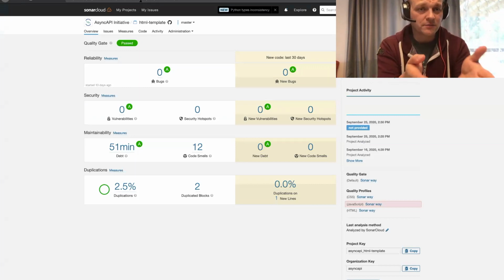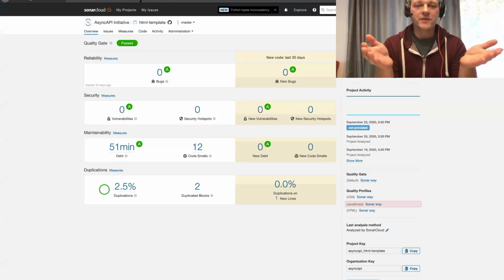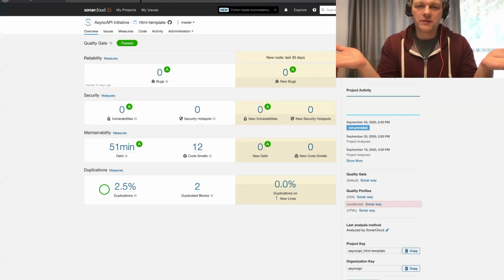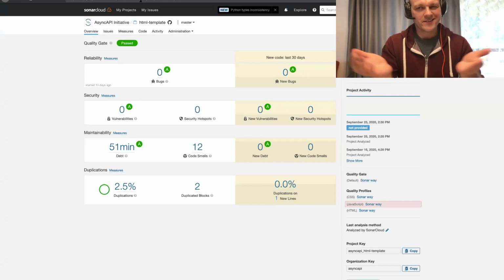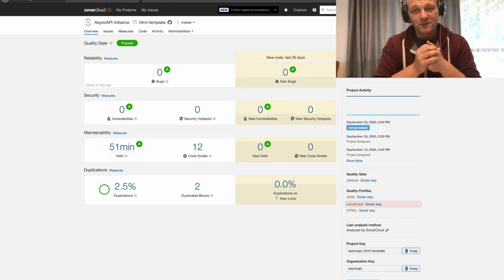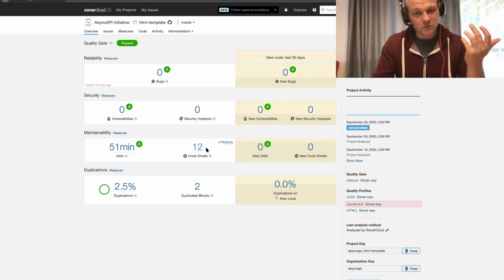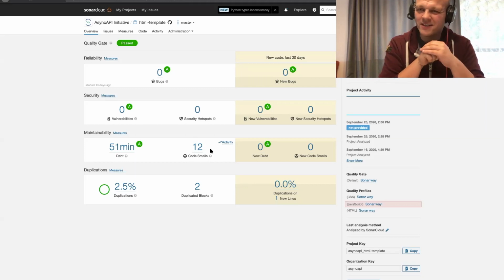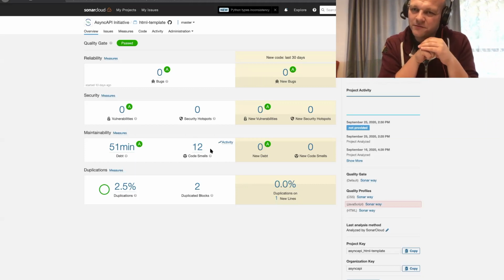So as you can see, for example, here for the HTML template, you could say, okay, the quality gate passes, well, it's green or good. But as a developer, when you see the number 12 of code smells, even though it's green, it gives you a bit of a feeling that something is not right.